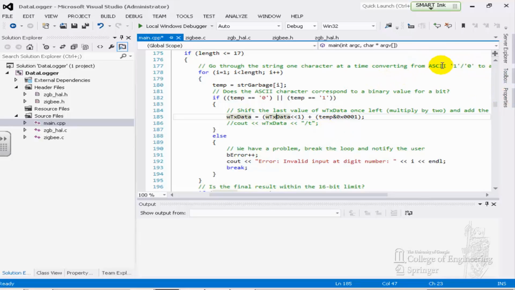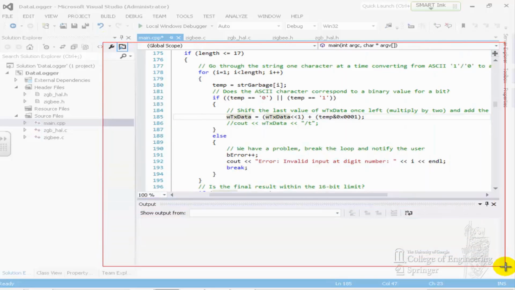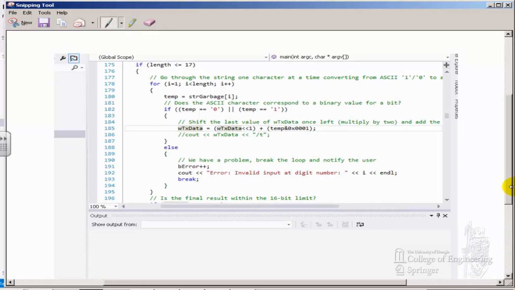Maybe I should do this. Let's capture that, so we can write it in. So there are two operations that it's doing here. So remember, in our particular case, temp is really just 0. So when you AND with 001, it just stays there. WTXD the first time around is really 0000. What it does is, whatever number you have here, you shift it by 1.